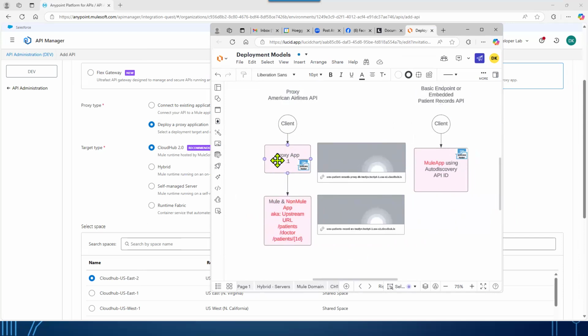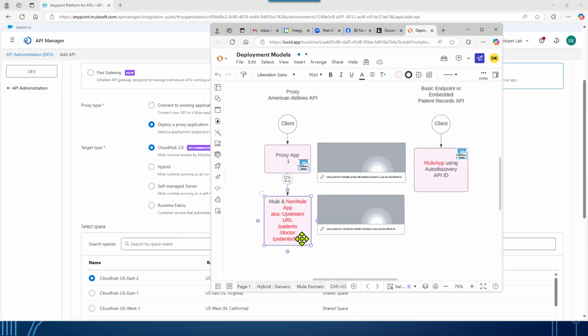Now what the proxy does when you choose proxy, and there are some reasons you would want to do a proxy app, but one of those reasons is that it's going to be standing in front of a non-Mule app. Maybe you have an app running in another organization, or you have another app running that's a different protocol even than MuleSoft.